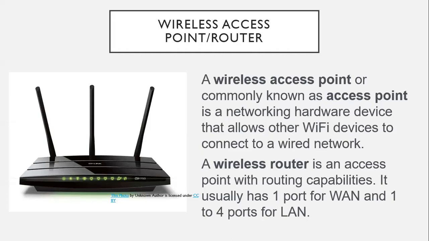We also have the wireless access point. Before the wireless router came along, there was the wireless access point, because there are devices that connect wirelessly. Wi-Fi devices can only connect to your network through the wireless access point, which itself is connected to your wired network. After some time, engineers thought they could merge the two, and that is what happened — wireless access points were merged into the router, creating what is now your wireless router.